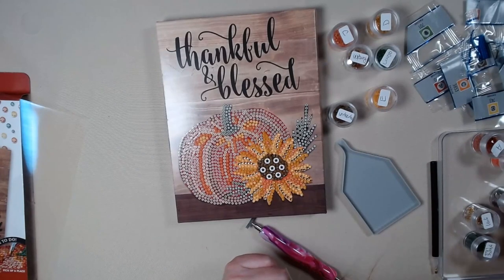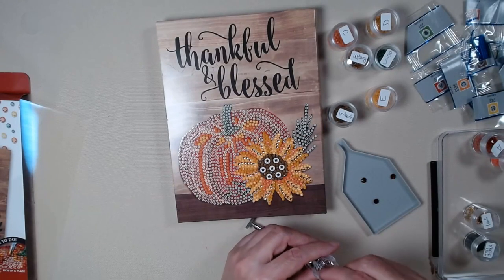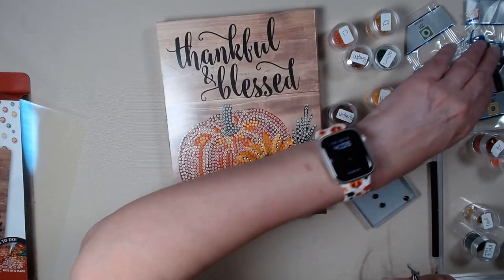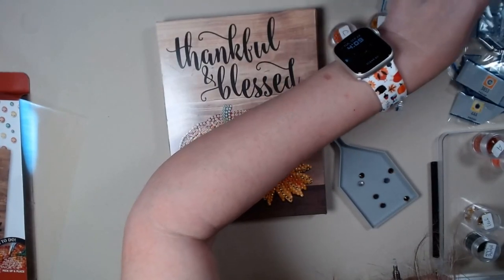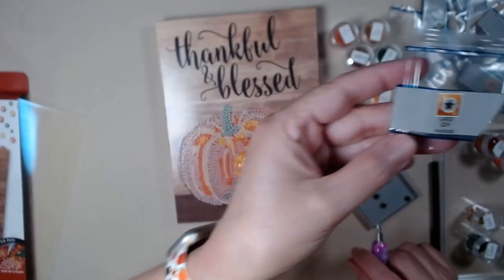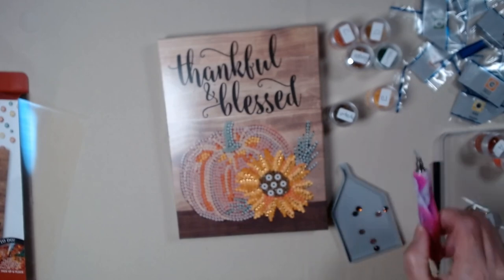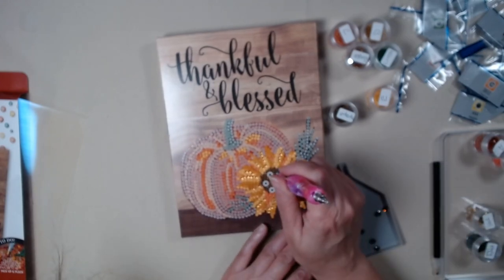Now I need the star. And that's that big one. So we need a few of those. I wonder if the star has a number. Let's see. It just says large gem. That's funny, because that's what it is. And do I have my tweezers in here? No. So we're going to try. Let's try this.